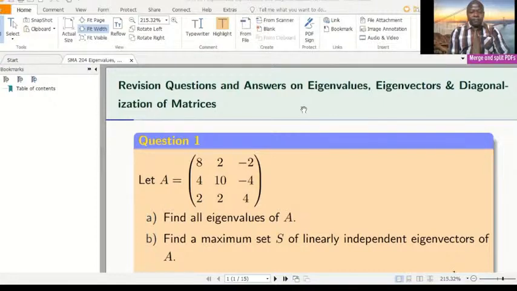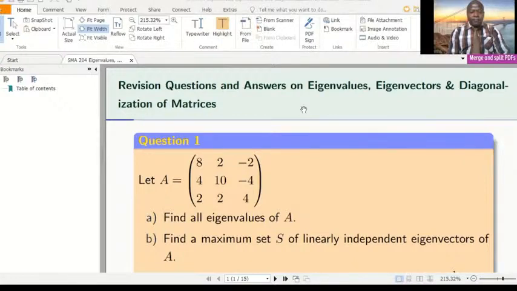Given this matrix, for determining eigenvalues, I'll just remind you, the first way was that we take this matrix A and subtract lambda I, since it is a 3 by 3 matrix, I will be a 3 by 3 identity matrix, and lambda is a scalar. Then we find the determinant of this matrix, what we would then call the characteristic polynomial, and equate it to 0 to solve for lambda. So this is what we used to do.